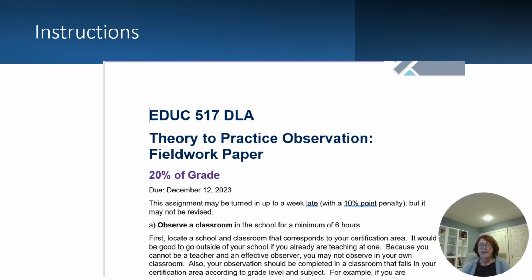I also would like it to match your content areas. So if you're adolescent English, try to get into an English classroom. If you're adolescent math, try to get into a math classroom. Students sometimes ask me if they can go in a special ed classroom. You may do that if your certification area includes an add-on certification for students with disabilities. Otherwise, stick to the content area.